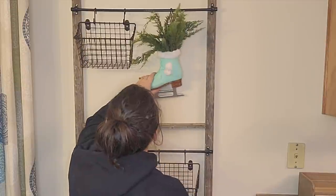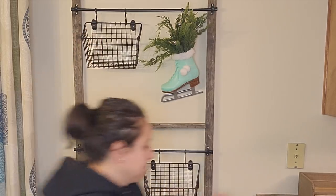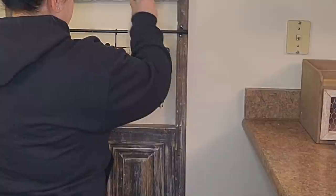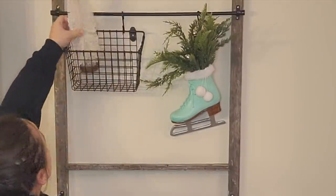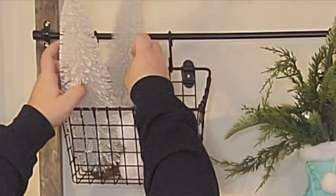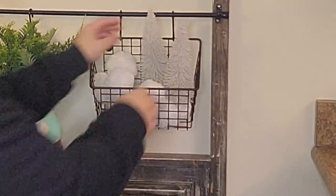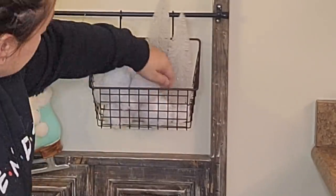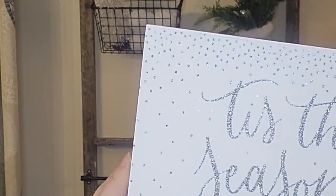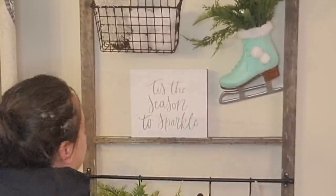But first I'm going to decorate this little shelf hangy thing. I did have two of those ice skates, so I went ahead and hung one on each little rack. Now I'm going to add those snowballs and some white bottle brush trees to each little basket. And I did end up adding two bottle brush trees. Then I'm going to top it off with this super cute sign that says, "'Tis the season to sparkle," that I got from Michael's for 70% off. And how adorable did this turn out? I love it.